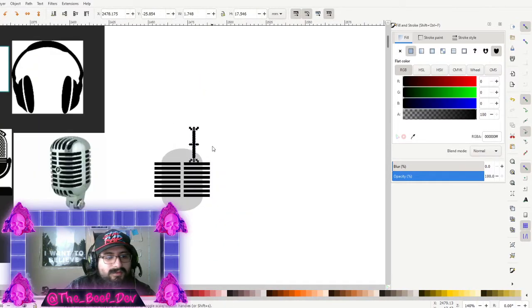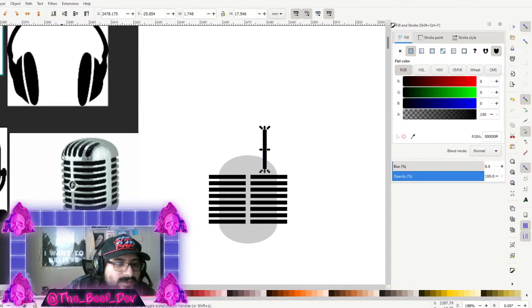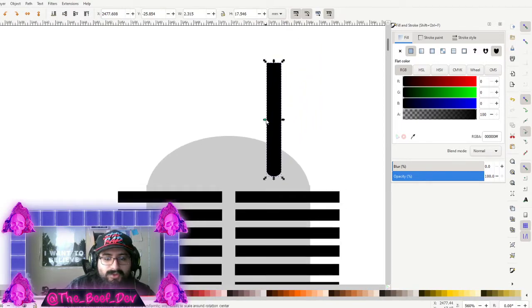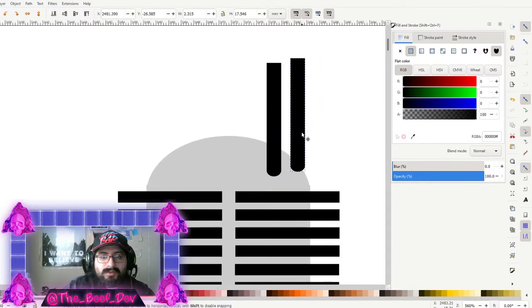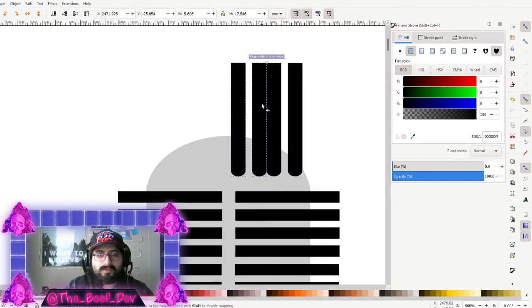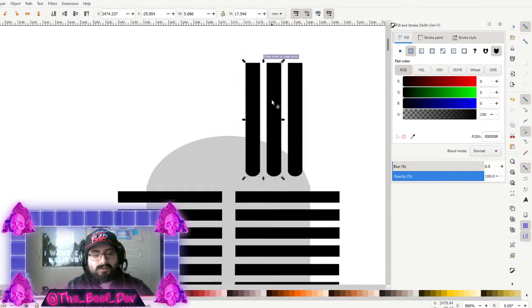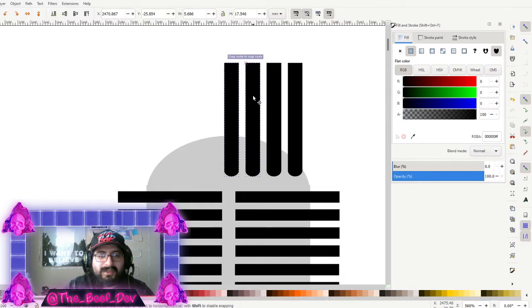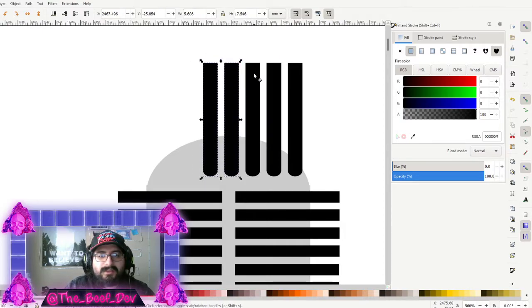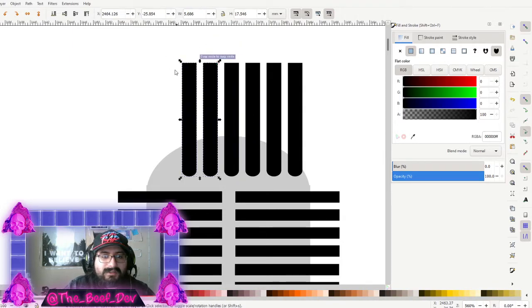Alright, let me see, it's 1, 2, 3, 4, 5, 6. So you can do 6. Let's make this a little bit chunkier. 1, 2. Here's a little quick tip so that it always lines up: just overlay the heck out of these things. So that's 3, 5. Alright, I need one more. So let's do 3 at 6.